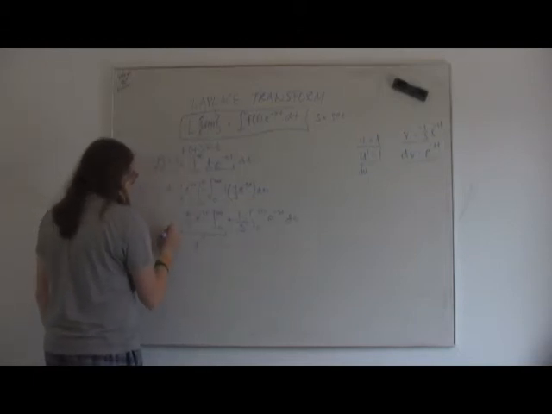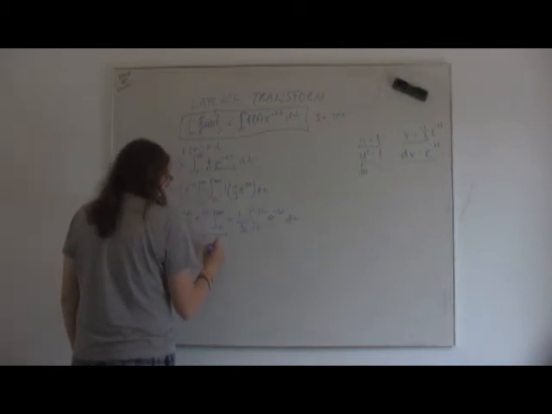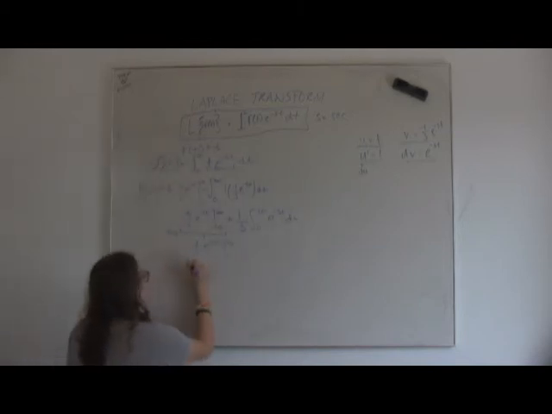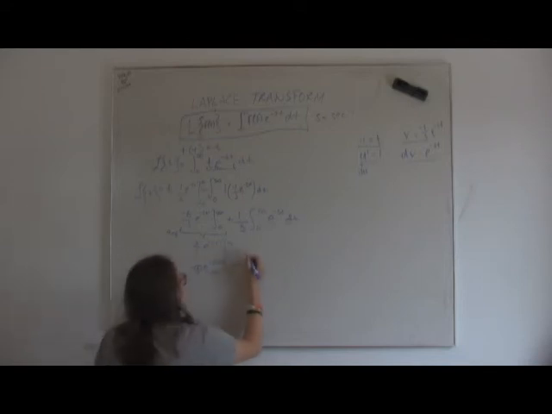When that goes to infinity, the e term will get really small and go to 0. So that means that the whole function, when evaluated as a goes to infinity, goes to 0. And then when we evaluate negative t over s times e to the negative st at 0, so t becomes 0, that once again goes to 0.